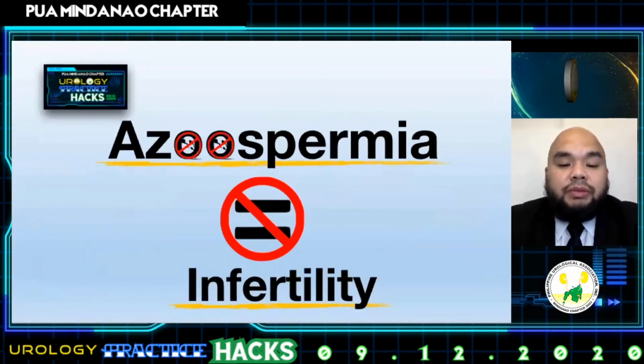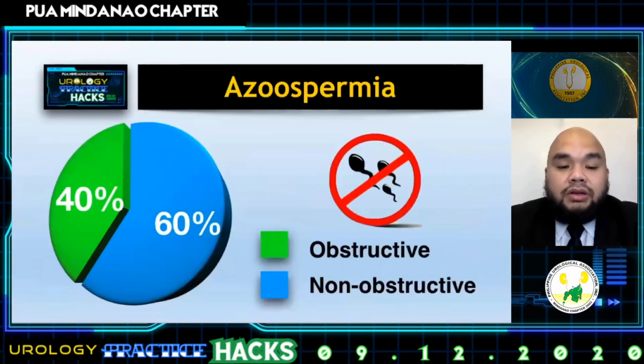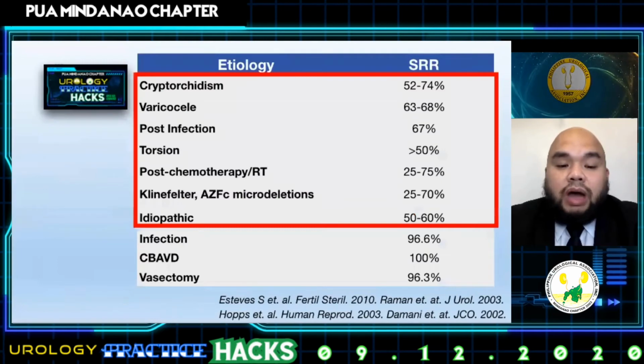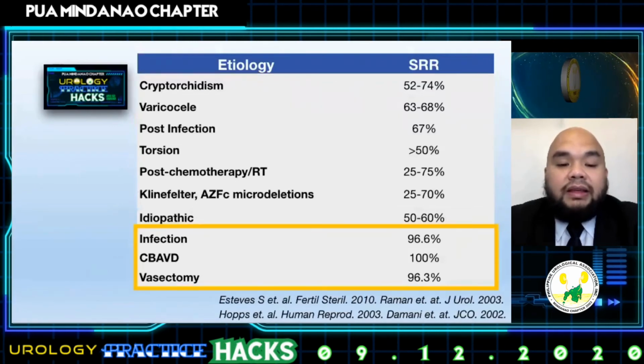So for me, azoospermia does not equate to infertility. There is still a chance of having biological children. So non-obstructive azoospermia is more common than obstructive causes. So absence of sperm in the ejaculate does not necessarily mean no sperm within the testes. In fact, if you look inside the testes of men with non-obstructive azoospermia, about 25 to 70% you can find sperm depending on the etiologies. On the other hand, in men with obstructive azoospermia, about 100%, you can find sperm on sperm retrieval.